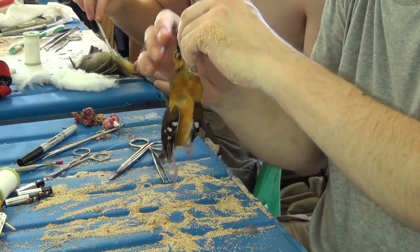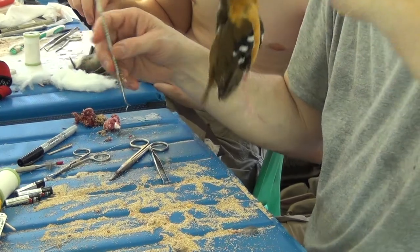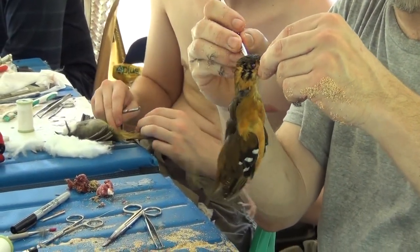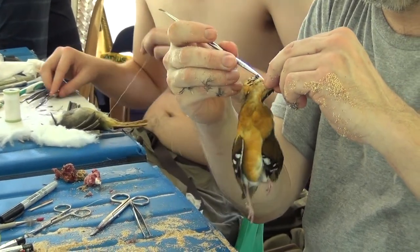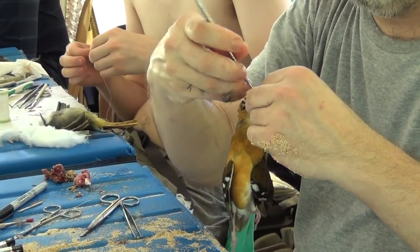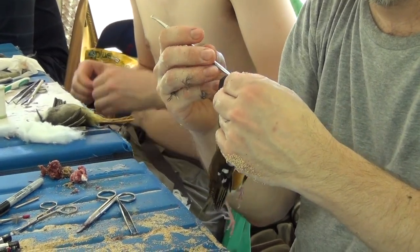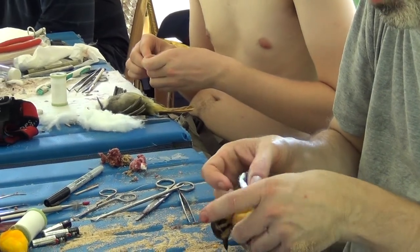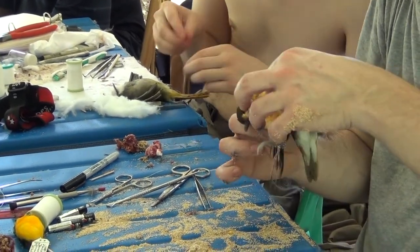Go. Now we're back to a right side out skin. I use my probe to lay the skin down again. Now I need to clean out the wings.